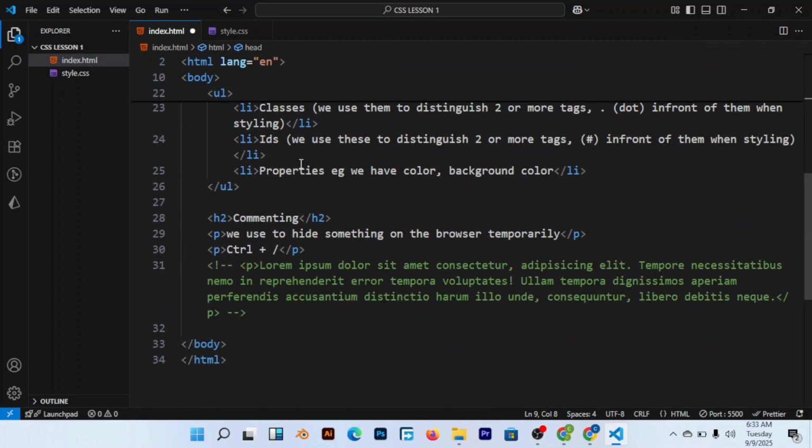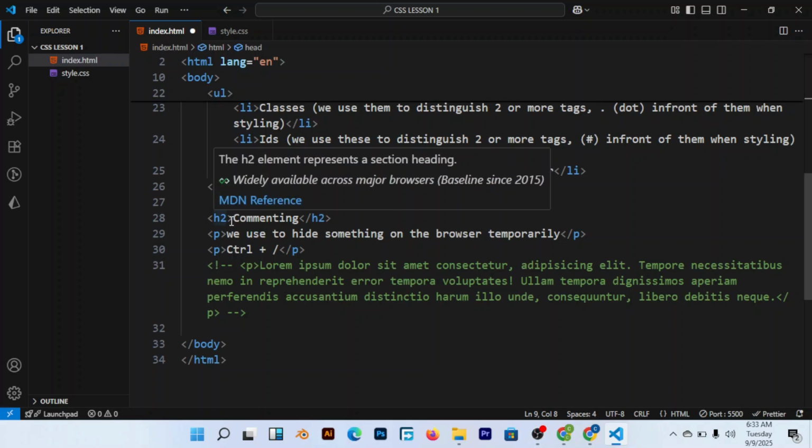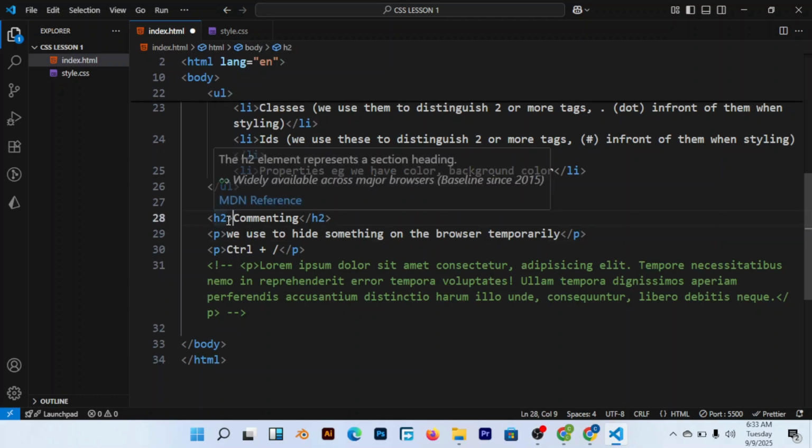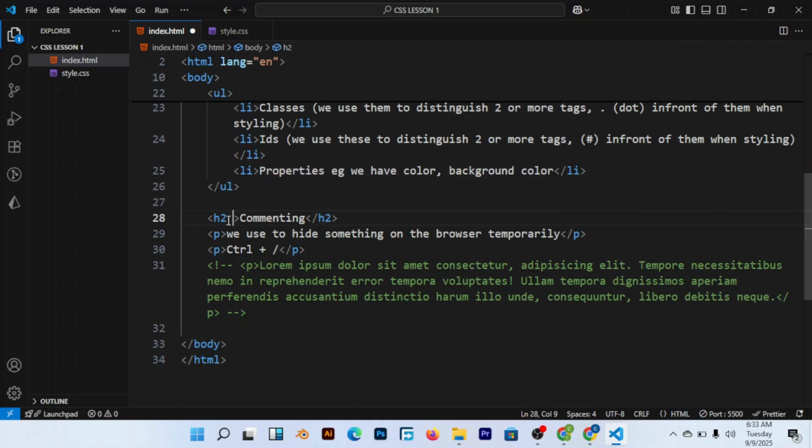The only thing maybe I've not talked about so much is the ID. The ID. So let me first come here and test something.